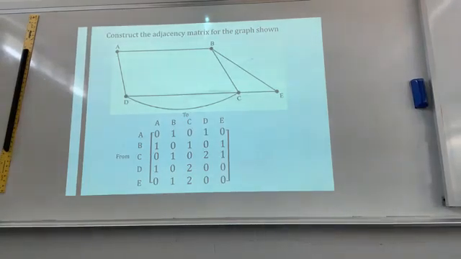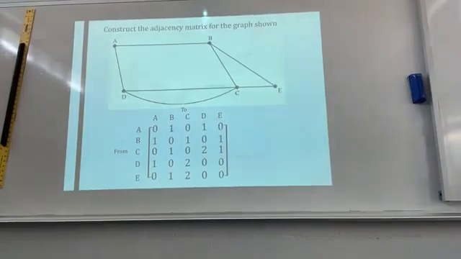Now, the next thing, yes? From A to C, how would you... A to C is 0. E to C, I don't know. It should be 1. It's my typing. Absolutely, it should be 1. E to C, not 2. It's my typing. I don't check my own work. It has to be 1. Thank you.